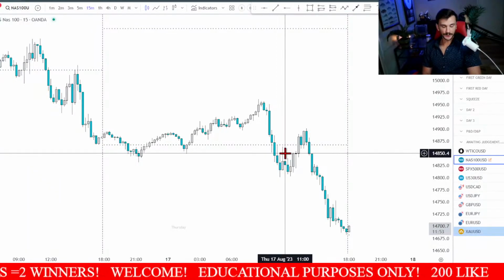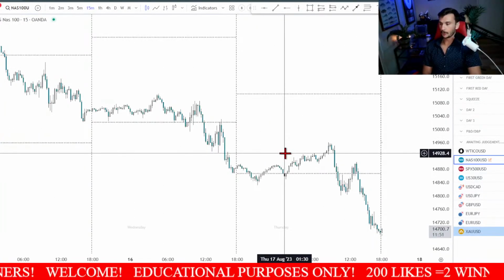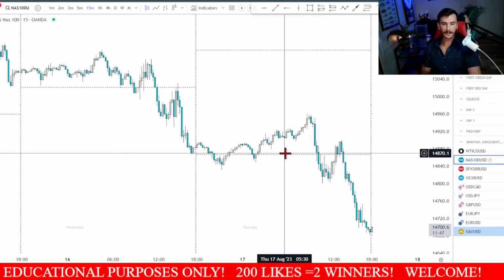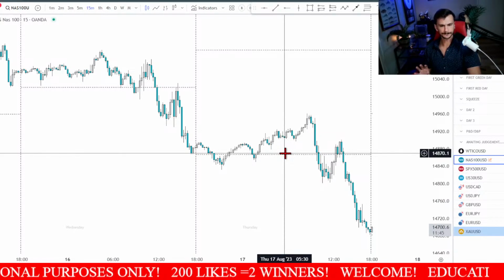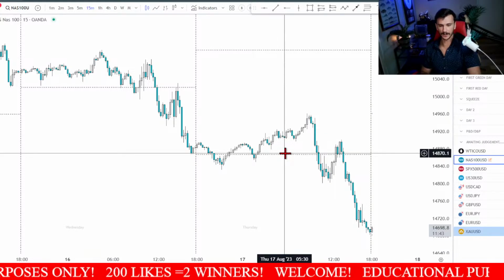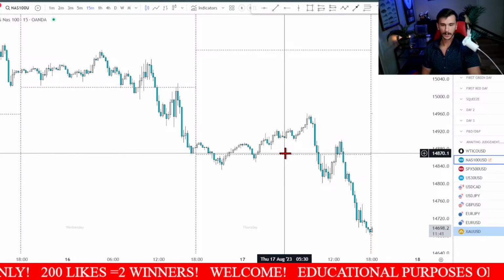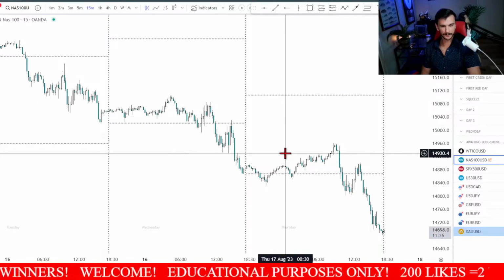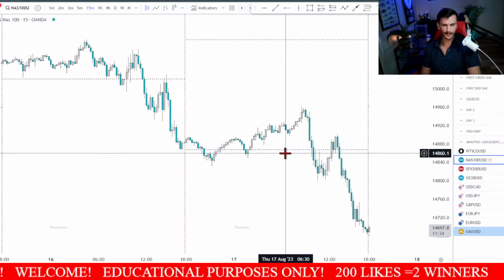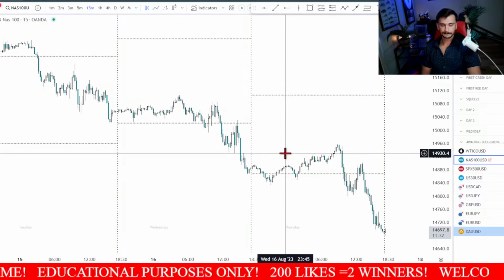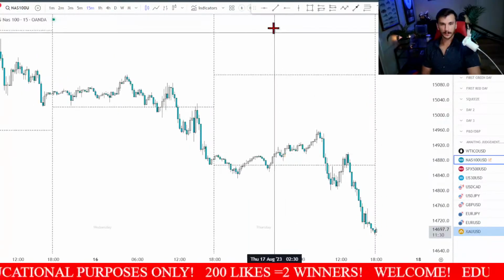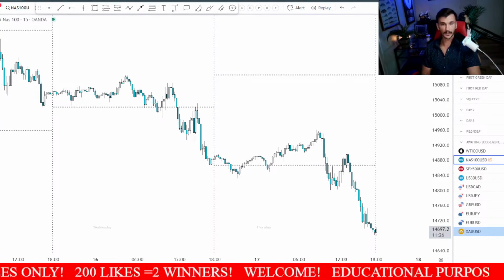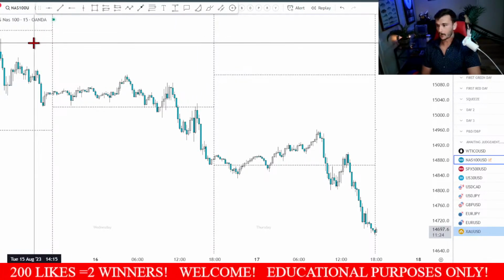I always try to do some kind of educational piece. And I think that today I'm going to focus a little bit on end of day consolidation. What do I use the end of day consolidation for? What am I looking for within the day based off of that end of day consolidation? How do I even mark it off? Does it really matter? Also, I think I'm going to throw in the Asian range today. I think that's a cool tool. I use it here and there. I probably should use it a lot more, to be honest.